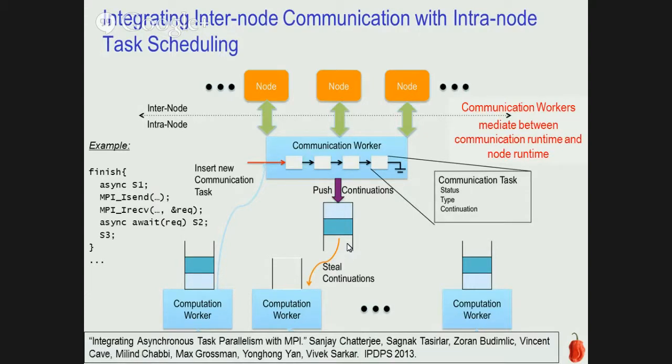And so the communication worker is responsible for interacting. In fact, when we run with MPI, MPI really thinks that we are running in MPI thread single mode. It only knows about the communication worker because that's the only thread performing MPI calls, whereas actually we have all this other task parallelism going on that MPI is oblivious to. And the number of communication workers and computation workers is also a tuning parameter, depending on the network bandwidth and what degree of parallelism you want in terms of injecting communications into the network and so on.